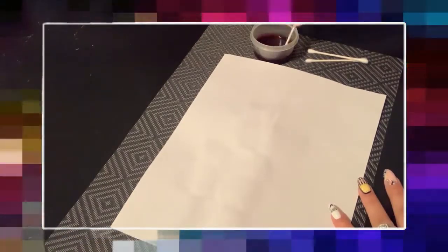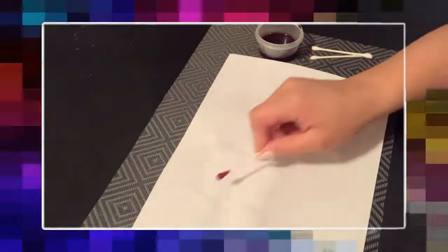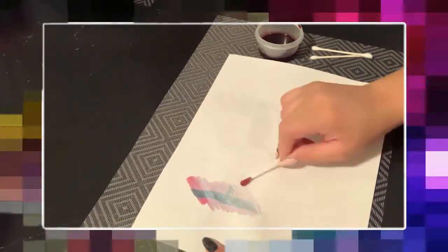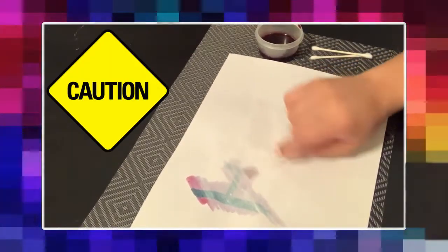Here you see me dip another Q-tip into the blueberry juice. I'm going to wipe that across my paper so you can see my message. With blueberry juice, it stains, so you have to make sure you are very, very careful.